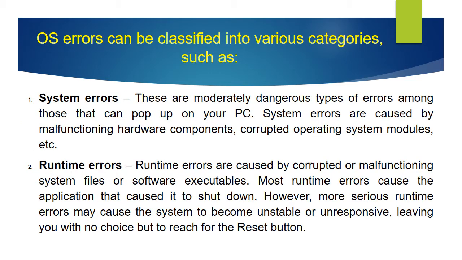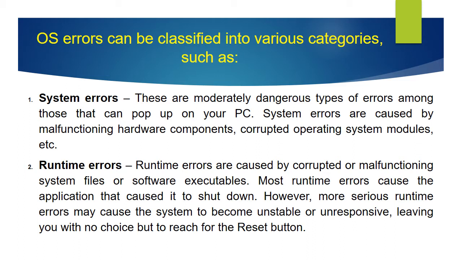Now let us also identify some OS errors which can be classified into various categories. Such as, first we have the system errors. So these are moderately dangerous types of errors among those that can pop up on your PC. System errors are caused by malfunctioning hardware components, corrupted operating system modules, and etc.